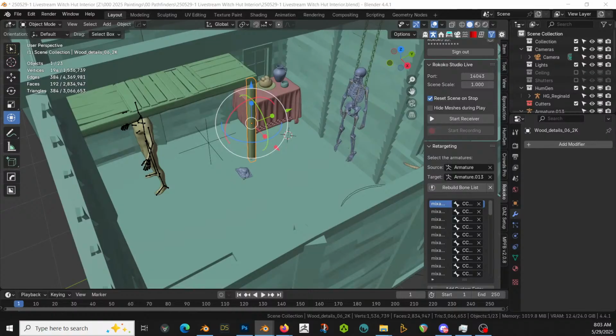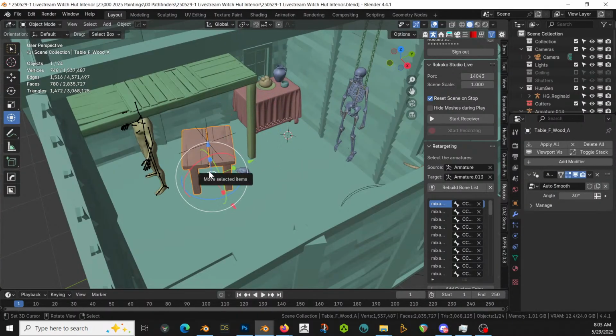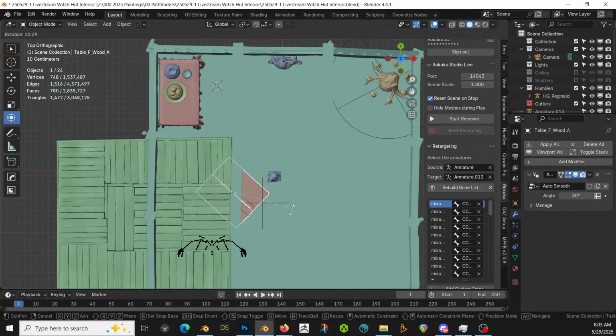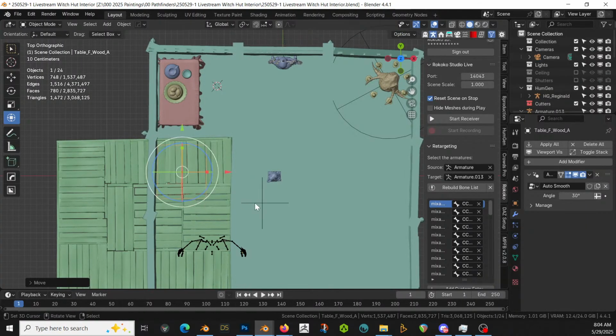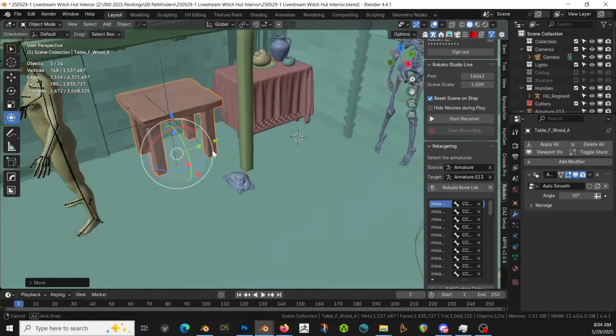Just grab a market table, wood. Table wood. We want fabric on it? Nah, no fabric this time. Okay, 7. Rotate it so it's roughly correct. Bring it in there. Nice.